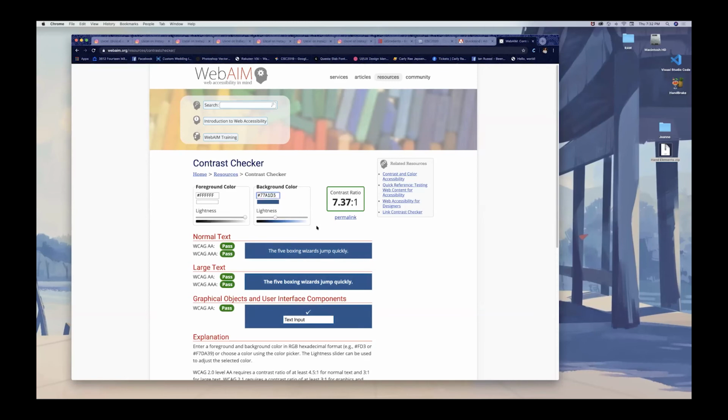Or if you want to keep using this light one, then the text has to be dark. The foreground has to be darker. So now I'll make it darker, darker, darker. Still failed. Oops, we're passing. Now it's passed. So now you had your original colors. You can play with the sliders and make it pass, and then you can use those colors. Just copy paste the hex.